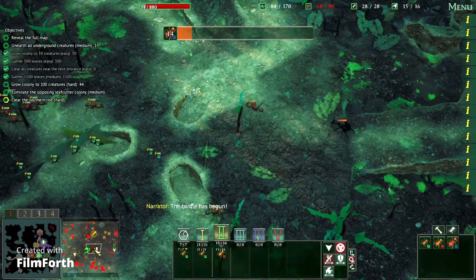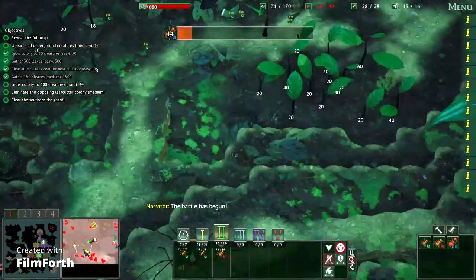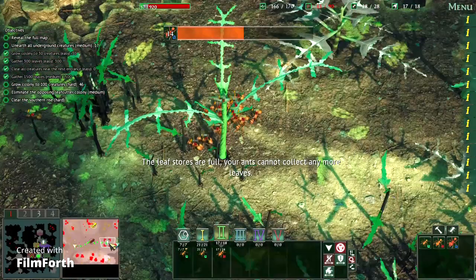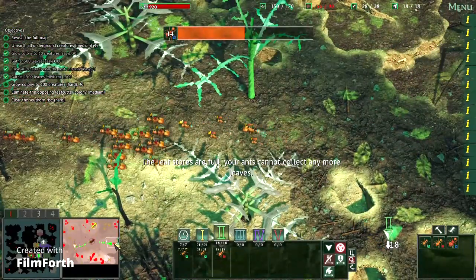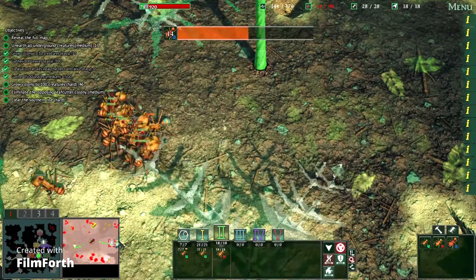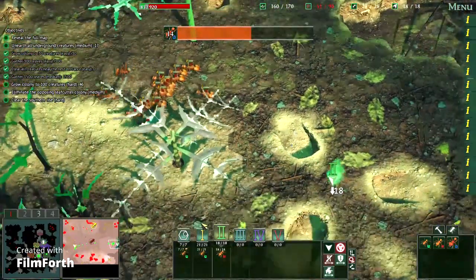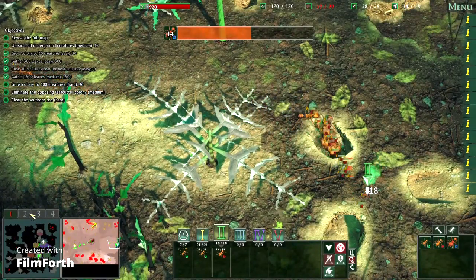The battle has begun. Ah, come on. And I think I lost. Since they're out of food, they can't do anything if I make them lose two of their numbers. Yeah, they lose a lot of their numbers. It's over.